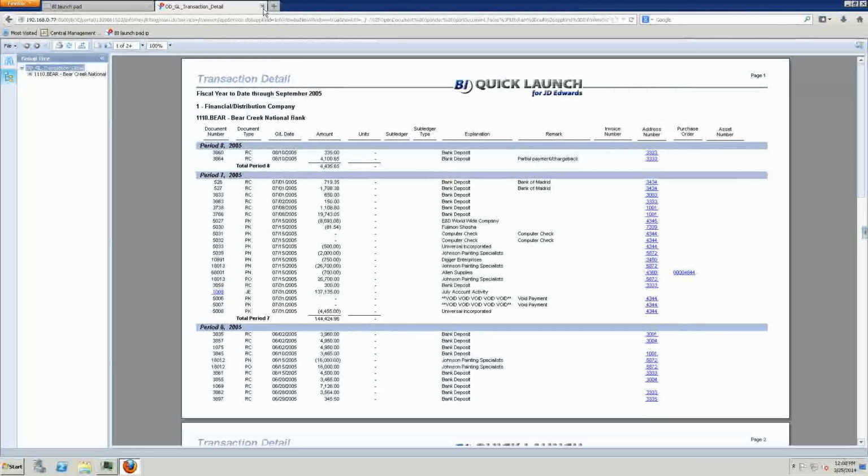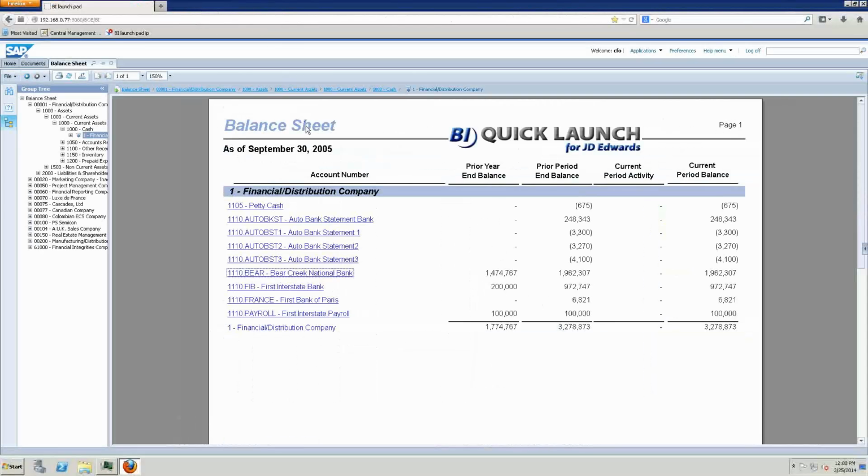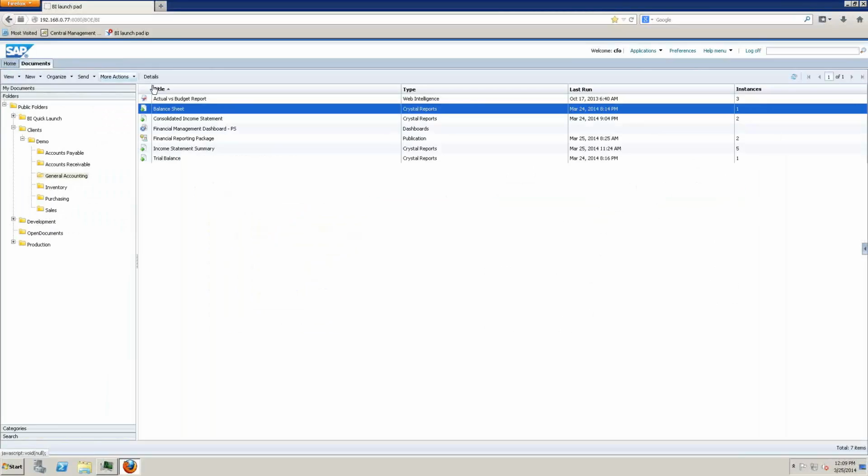Okay, so we just viewed that on the fly. Right when we chose View and hit OK or Submit, it would have grabbed the data from JDE. So for instance, if right now we went in and posted a journal entry and hit the refresh button, that would then be returned into the report after we hit that little refresh icon there. Okay, so that was what we refer to as View on demand.